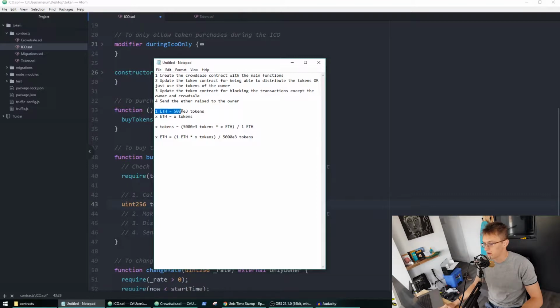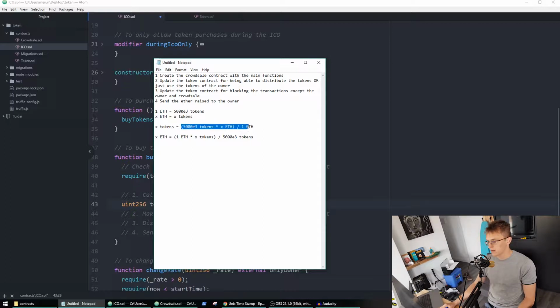Basically for 1 Ether we get 5,000 tokens. So for X Ether, how many tokens do we get? To get the tokens I just multiply X Ether by 5,000 tokens divided by 1 Ether. This way the Ether and the Ether get cancelled and we just get the tokens. These are some simple mathematical calculations.